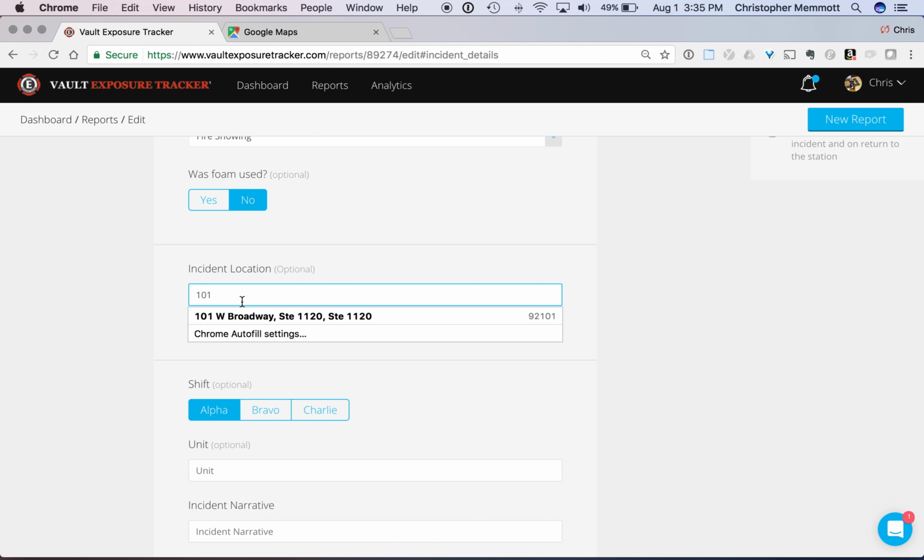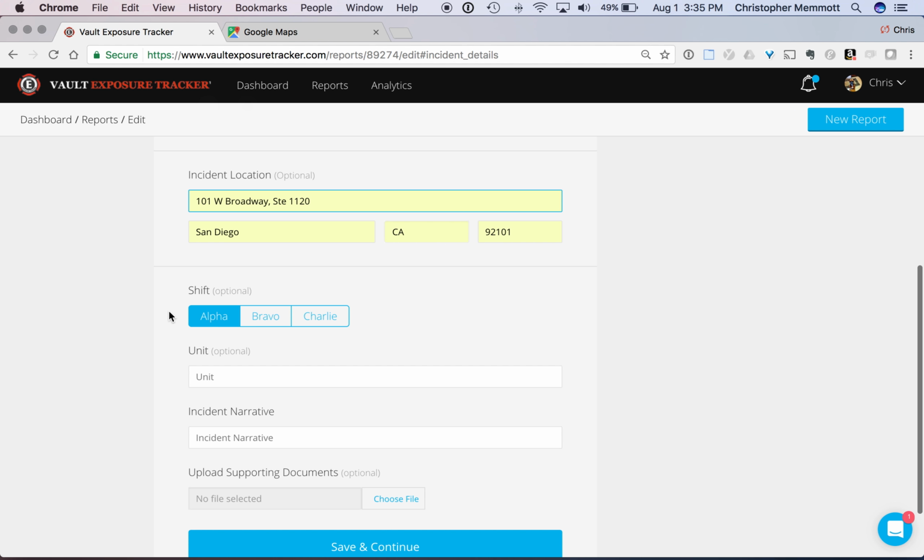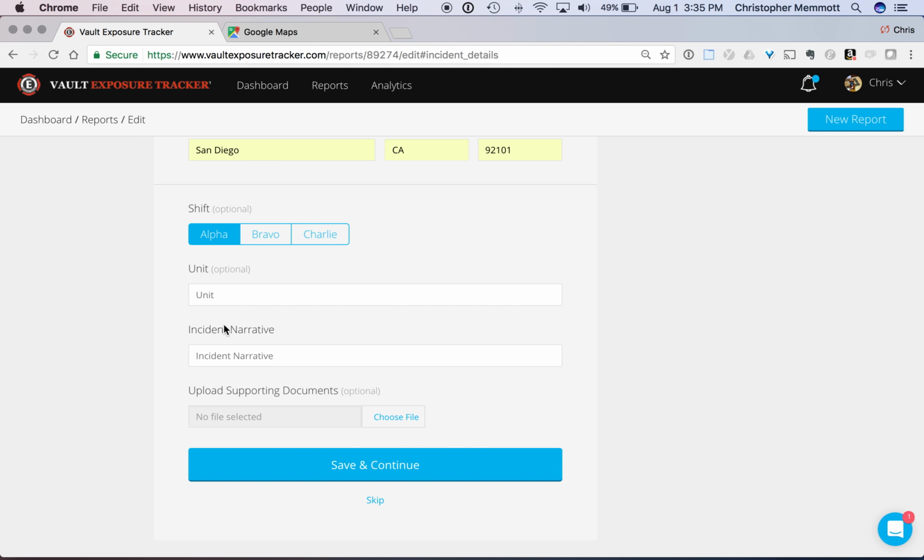And if you plug in the date, we'll automatically use an API to weather.com to pull up the weather information during that call and the time that you were there. You can put a narrative around the incident if you'd like, and even attach files such as video, audio, and photos.